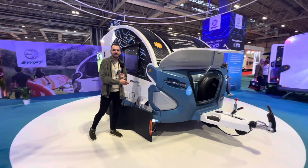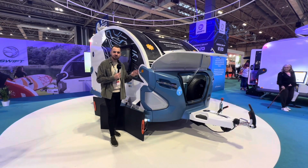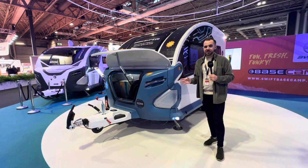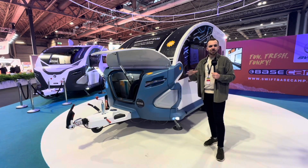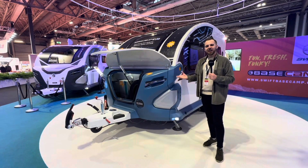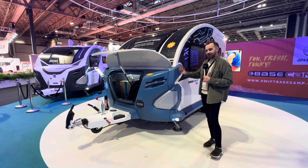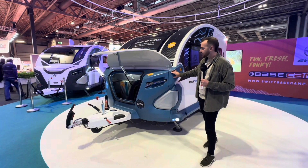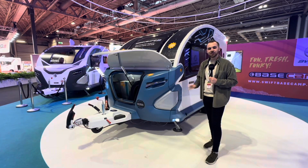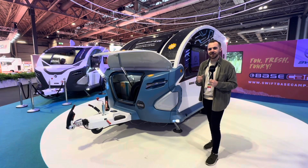It looks like a base camp, feels like a base camp, but this right here is the true future of caravanning. The very first thing that drew me in when I saw this model, because it wasn't announced before the show, it just sort of appeared, was that I thought, hang on, that's not what colour a Swift Basecamp 2 should be. But these exterior GRP bits are actually made out of recycled plastics, and they've deliberately changed the colour, I think, to entice us in, to wonder what else there is to see here.